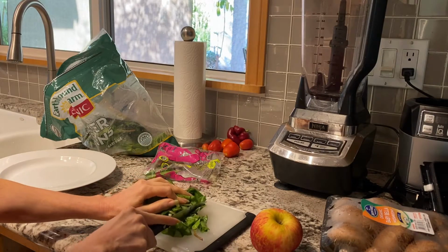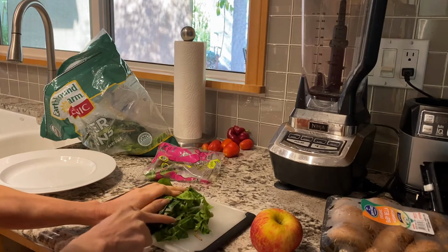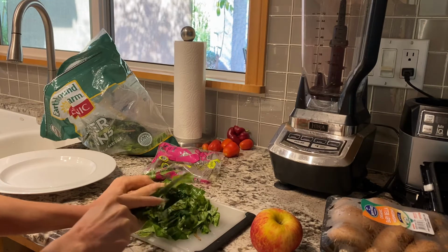The worst thing is when you take a bite of some salad on your fork and it's sticking outside your mouth and you can't get it in. So that's no fun. So little tiny chunks. Rinse it first, put it on a very large plate, and then I'll cut up a sweet apple, like Fuji.